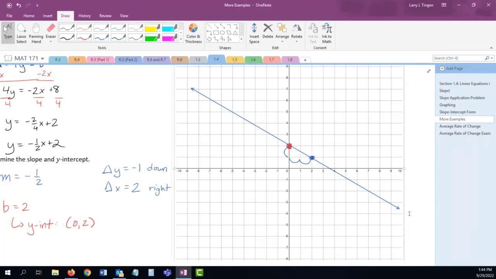Okay. Now, in general, for problems like this, if we don't have time to do a full check and make a third point, the other thing you can do is take a look and make sure that the line is falling or rising correctly. We found the slope here to be -1/2. A negative slope means my line is going to be falling from left to right. And this one is, right? So I'm falling from left to right, and my slope is -1/2.